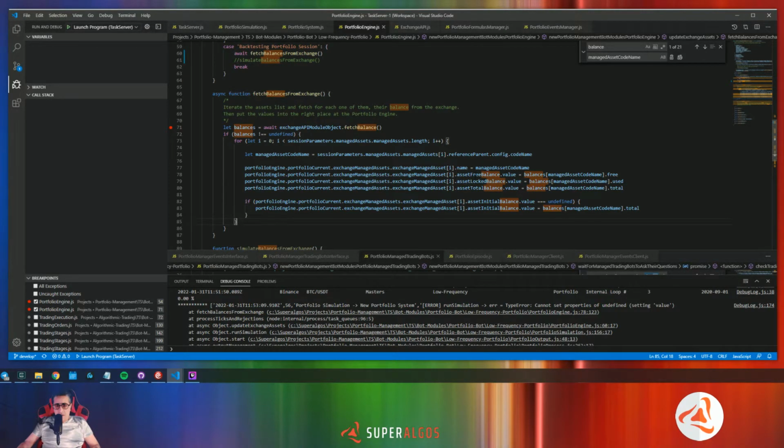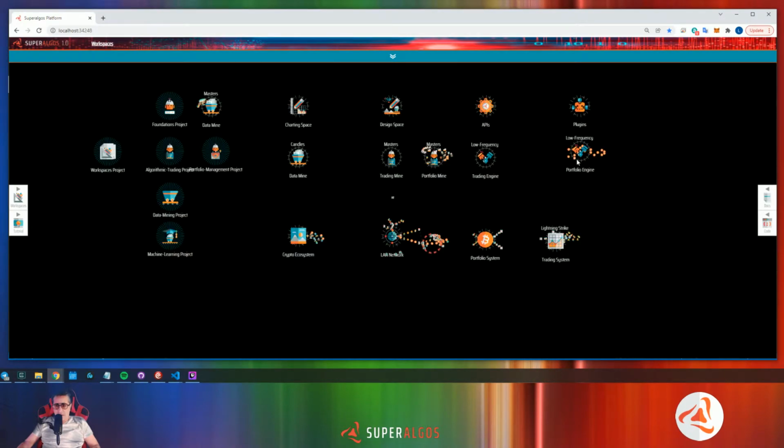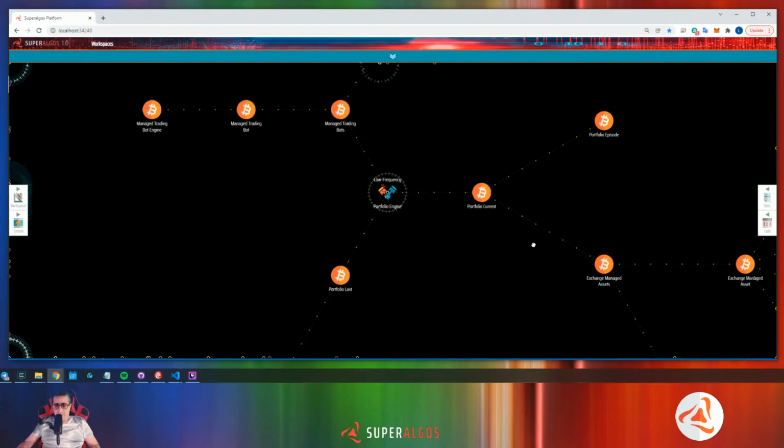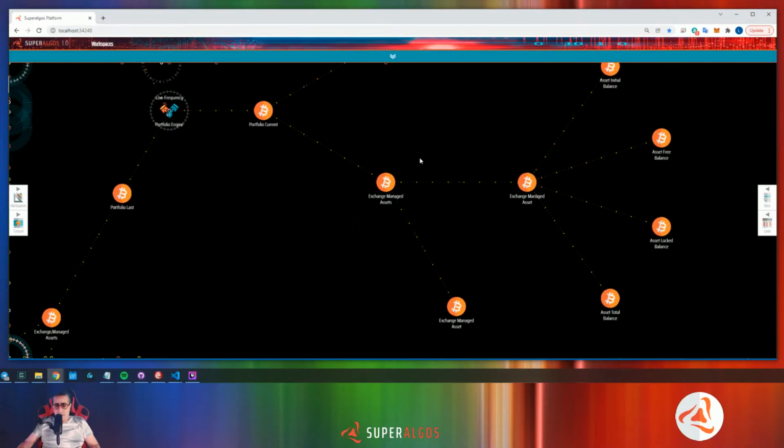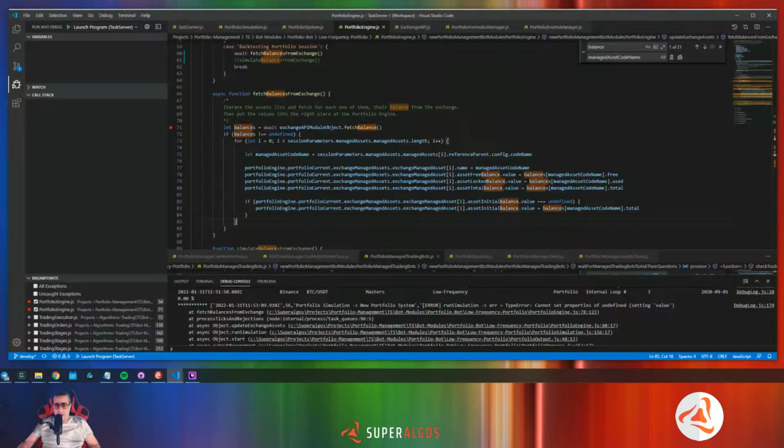I think that this is exchange money. So let's follow this path. Portfolio engine, current, exchange manage assets, exchange manage assets, exchange manage assets.